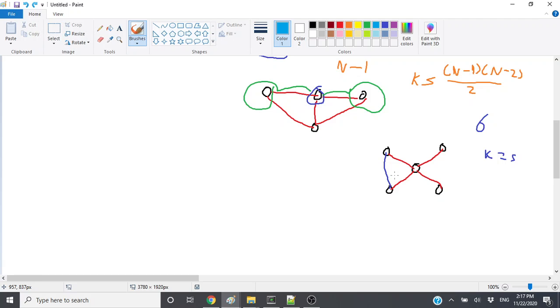Now, that's cool, right? Because look at this. This is the only path that's affected, because everything else is still of length 2. Everything else still goes through the center. So it reduces k by exactly 1 because it reduces the number of pairs by exactly 1.